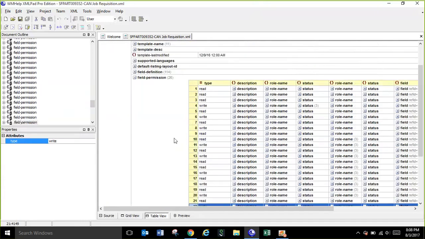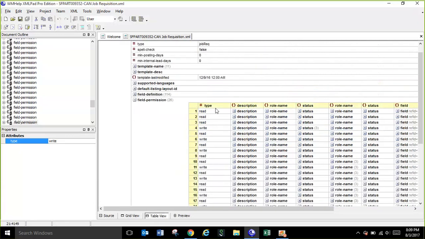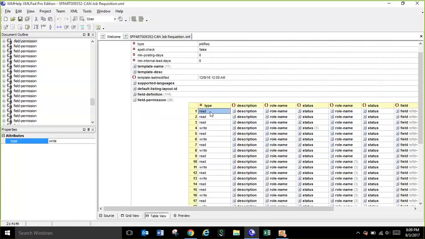So in the above section, we just created the fields we want. But here we have to define the field permissions. Who can read the field? Who can write the field? All these permissions, and who doesn't have any permission. None permission is the default permission. If you give only read permission, a person can read that field, and if you give write permission, then the person having that particular role can write it. Write is nothing but edit that field.